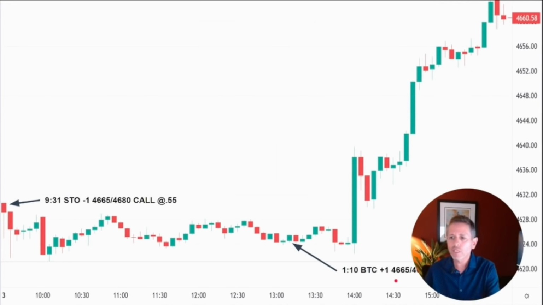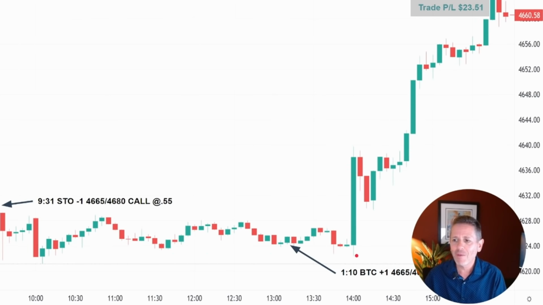And so this is another reason, again, that I don't let trades expire, because you just don't know what's going to happen at the end of the day here, all right? There's volatility at the beginning, there's volatility at the end, and I like the middle and getting out before that, right? So I collected 23 bucks. Not a great day, but at least it's a profit.